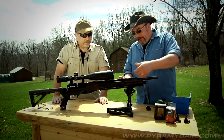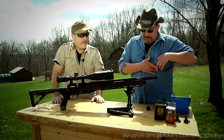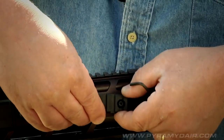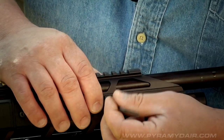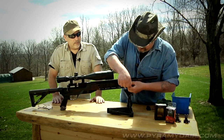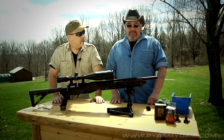Basically, in the past, with these little grooves that you see in the aluminum rail, you had to try and get a finger or a tool behind here to hold a nut to screw your extra rails on there. Your M-lock system comes with actual little T's, and they just slide into these grooves like that. Then you take your wrench and they're keyed right in. You pretty much just give it a couple turns and you're locked down and ready to go. So no fuss, no muss, and that's it.